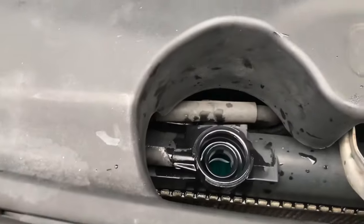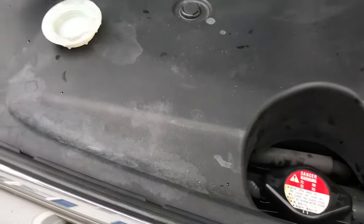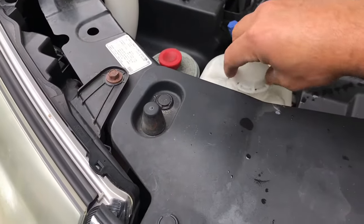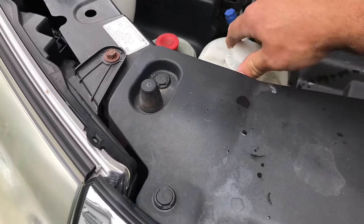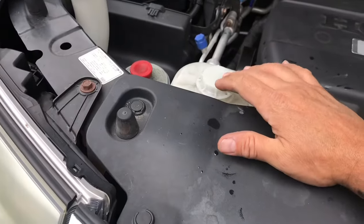Okay, so this is filled to the top. You're gonna put the cap back on. You're gonna put some coolant in the reservoir, okay? And just start it up, heat it back up, take it for a ride. When you come back, check the levels again and add in the reservoir if you have to, okay?